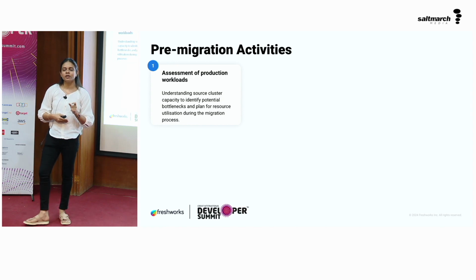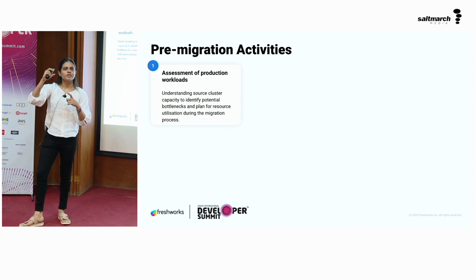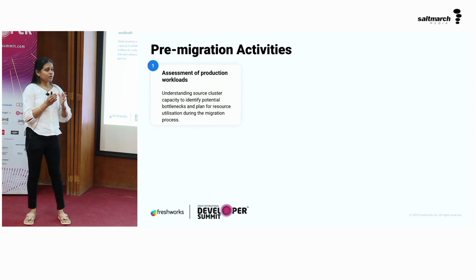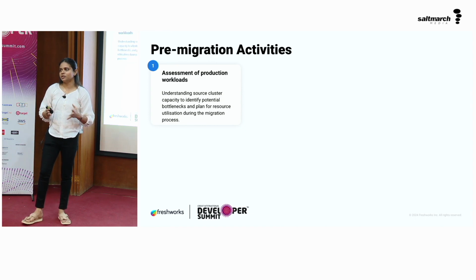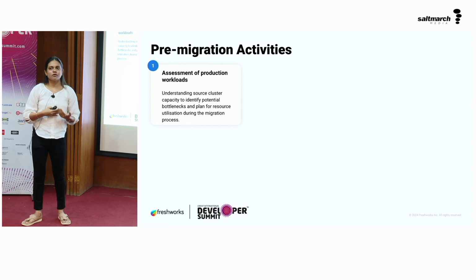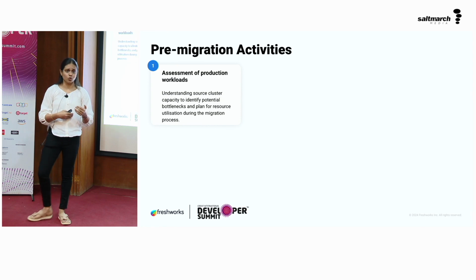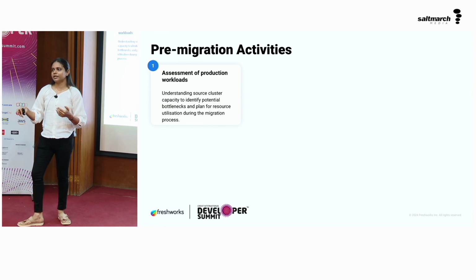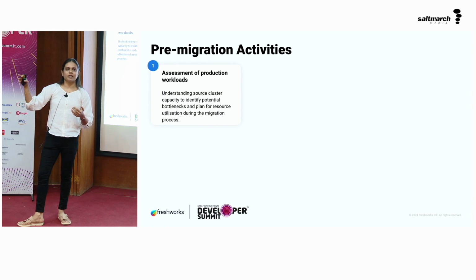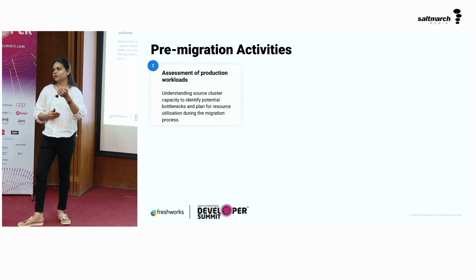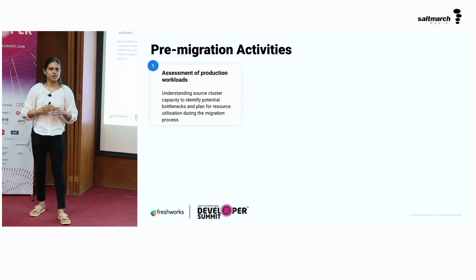So it is very important to understand the source cluster capacity so that we know what is the leeway or the offset that is left and can be utilized by the migration job. So analyzing the past trends, such as the different traffic patterns, the nature of spikes, how the application behaves during the times of spikes, what is the maximum RPM that we can go up to with the source cluster without compromising the latencies, and what is the acceptable range of latencies without causing a timeout in the application. Gathering such information was very crucial in determining whether we have to expand the source cluster capacity ahead of the migration.